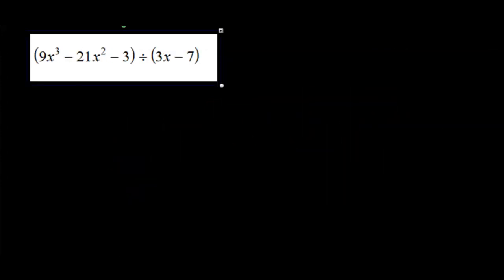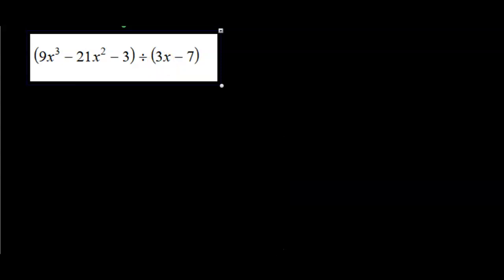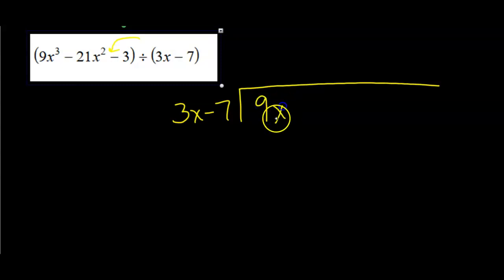Okay, so I'm going to do one more example with you because this one's a little bit more difficult because we have a coefficient here in front of our divisor. We are missing a power, so we need to make sure we account for that. So when I go to write this out, it's 3x minus 7 on the outside. But if you notice, I'm missing x to the first power. X to the first power, if I had it, would be like right between these guys. So I'm going to put 0x in its place. So 9x cubed minus 21x squared plus 0x, because I don't have x to the first power, so I put a 0 in to hold the place, minus 3.